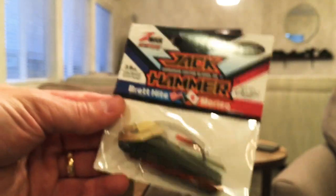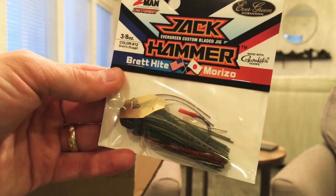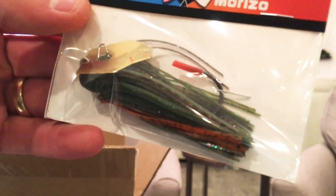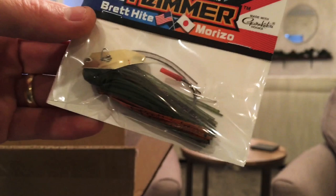Next on the list is actually another Z-Man Jackhammer Chatterbait. This is the last one that I got. This is also in a 3/8 ounce, but in their color called Brett's Bluegill. Pretty cool color there. Gold blade on it. Got some orange in there.